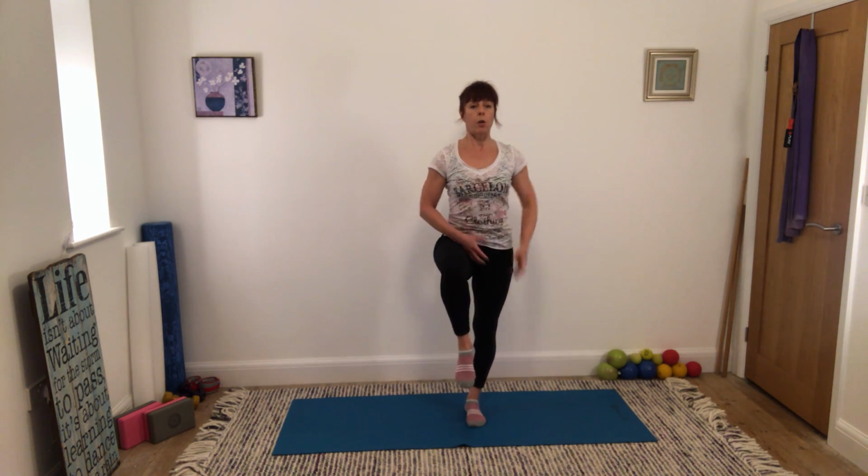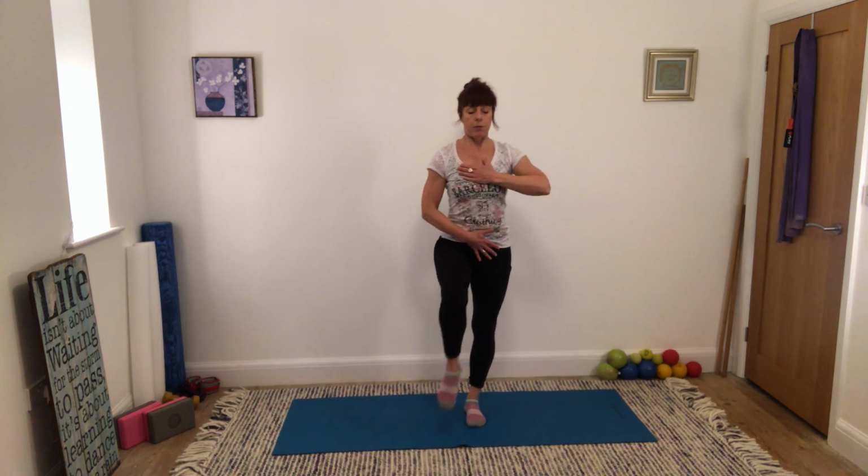Because I'm really concentrating on this supporting standing leg, I'm using the floor, using the fact that my rib cage is lifted off of my hips to try and keep the body stable.